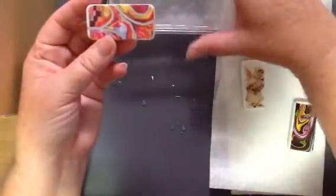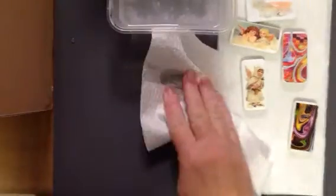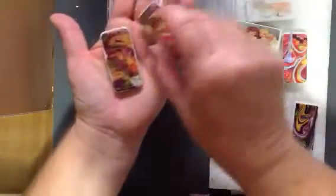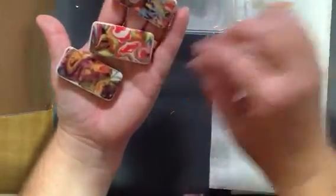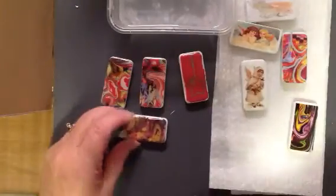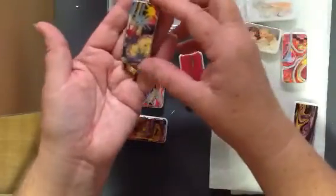So I'll just show you a couple that I have done before. I'll just wipe that water up. It's a little bit messy. Okay, so these are some that I have done previously, and they've got glossy accents on the top of them. So that's one I did for Christmas. So you can use any sort of thing. This is one that I've made into a necklace. Put a bail on the end.